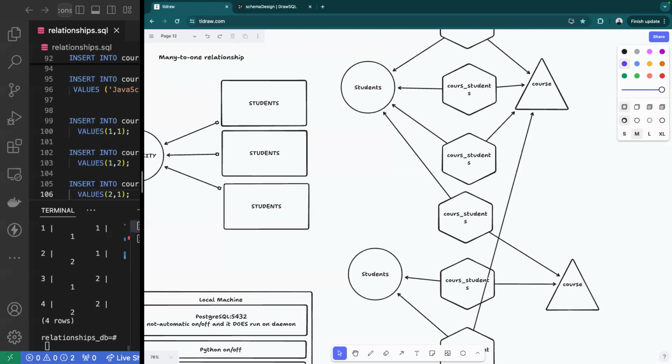Any questions regarding relationships? Go ahead, Momo. Yeah, I just want to know if there is any mechanism that can define whether these tables will have many-to-many relationships.